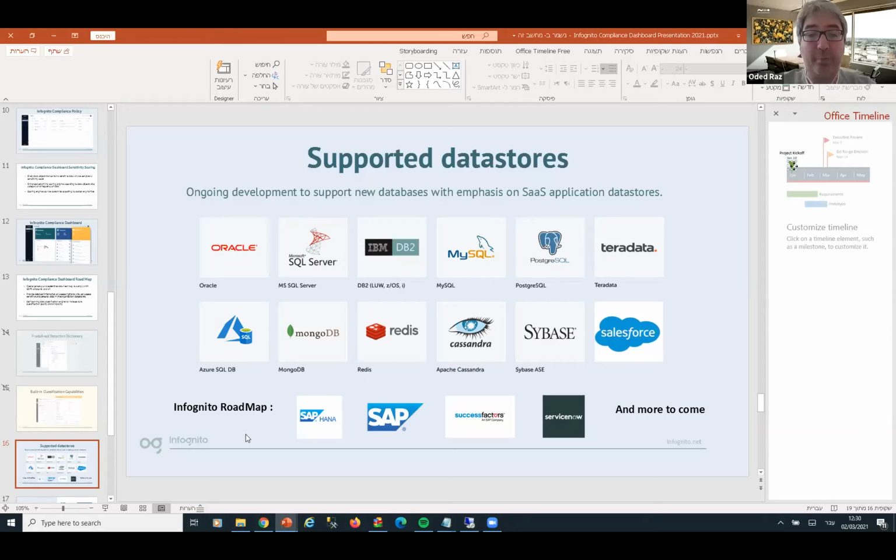But nowadays, you have many data stores that hold both structured and unstructured data and act as databases, like MongoDB, which is actually documents stored inside a database engine, like Hadoop, which is an indexed file system. And you can even consider some of the SaaS services like ServiceNow, SuccessFactors, Salesforce as data stores that hold data about our customers, if it's Salesforce, or about our employees, if it's SuccessFactors.